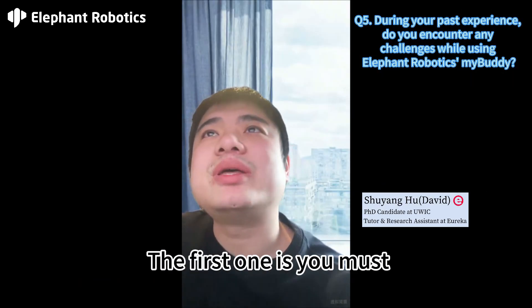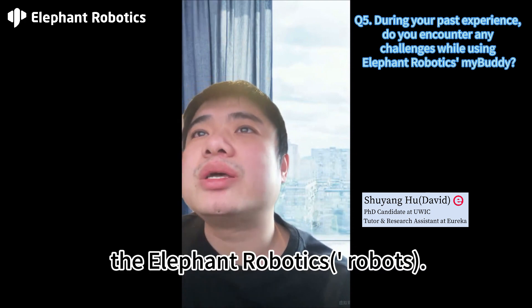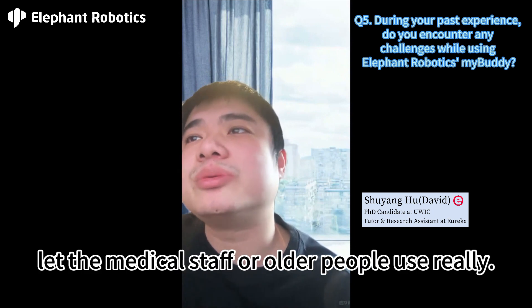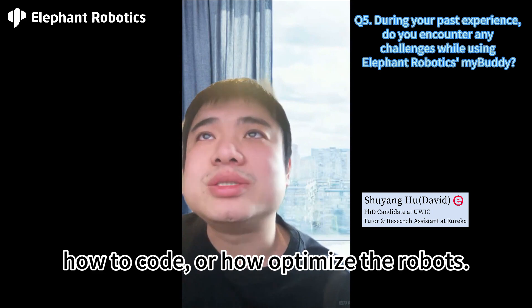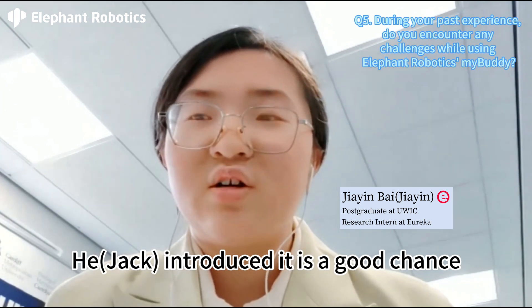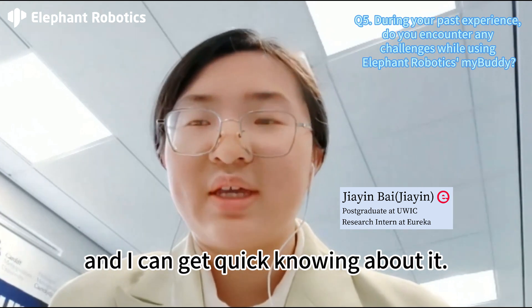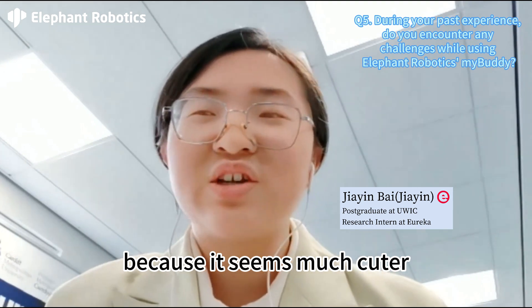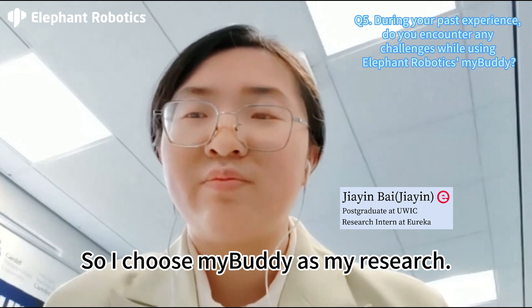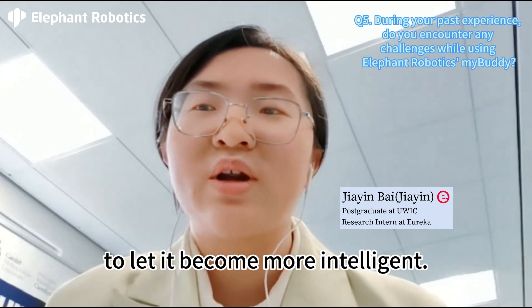I think there are two main challenges. The first one is you must have some coding experience. Only programmers or people with coding experience can use the advanced robotics. From my research perspective — since I'm aiming to train medical staff or other people to use it — it's better when they know how to code or how to optimize the robots. I had some programming background, but not with Python or ROS. myBuddy was introduced to me, and it was a good chance to get used to it because it has better interaction and I could get quick familiarity with it. I also like the two arms, because it seems much more capable than some big robots, and there is also a Linux system which gives me more knowledge. So I chose myBuddy as my research platform, and I decided to input machine learning and deep learning into it to let it become more intelligent.